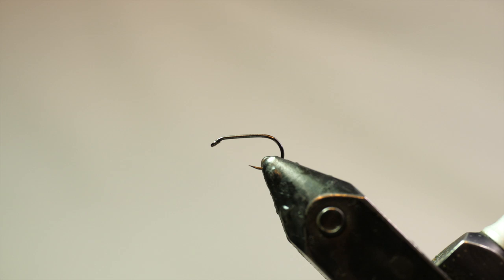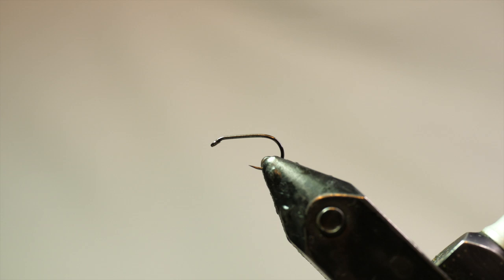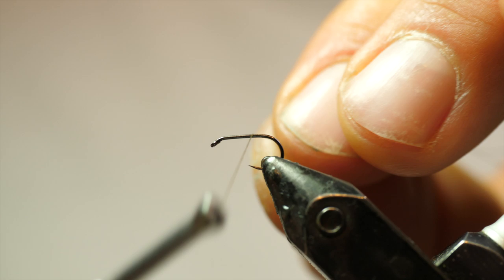That year I was fortunate enough to get a bronze individual medal, and 45% of the fish that I caught during my river sessions came on dry flies. This was one of the most important dry flies that I had during that championship. So let's go ahead and get started.